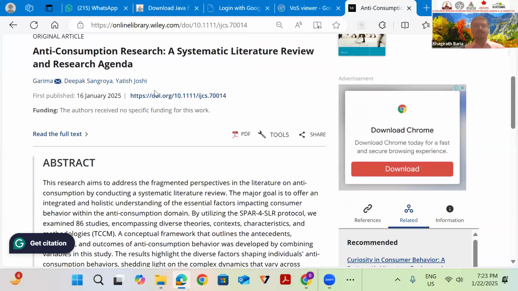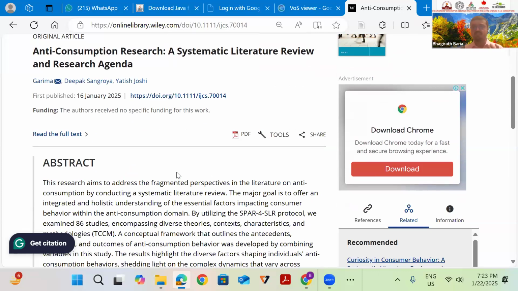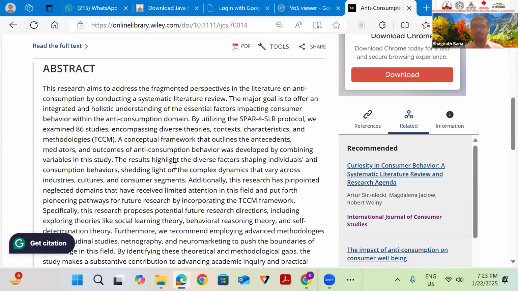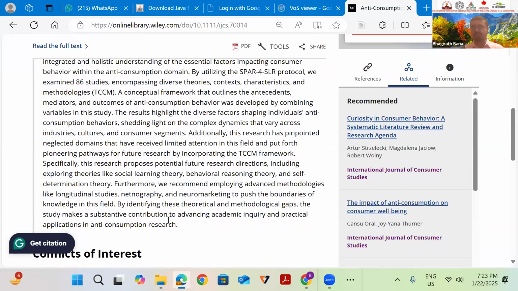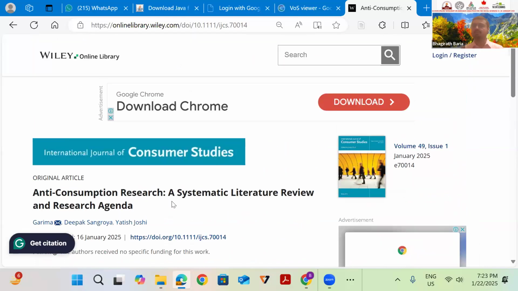Absolutely fine. So here I'll get an idea. There's something interesting. I'm interested by this anti-consumption research. I want to know more about this. What does it mean? What is it about? Where are its applications, and what have they done? So then I'll start reading about it, start finding out about it. I'll Google about it. I'll talk about it with people, and slowly, in say a week or 10 days, I should be able to frame my research topic on this.